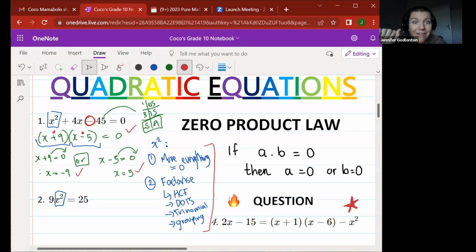Hi, a big welcome. We love our new people. I'm so glad you're understanding. I understand sometimes it can feel confusing, especially when we're trying to combine. What's tricky about grade 10 is that we're combining a lot of different mathematical concepts into one big thing. So this is bringing in equations and factorizing, and later this becomes graphs. It's a lot, but just try and break things down into steps. So move everything, make it equal to 0. Second step, factorize. Third step, make this one equal to 0, or this equal to 0.